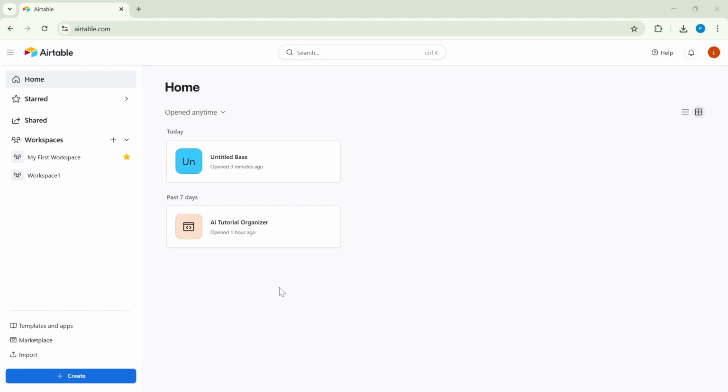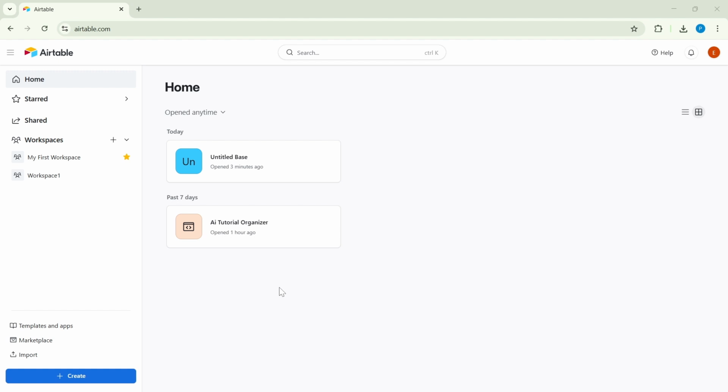First, open your browser and go to airtable.com. Make sure you're signed in to the right account before creating anything, so your work shows up in the proper place. If you're not already logged in, click Sign In and enter your credentials. Complete any security prompts, like email or authenticator verification, and wait for the dashboard to load. This only takes a moment, and it keeps your workspace secure.